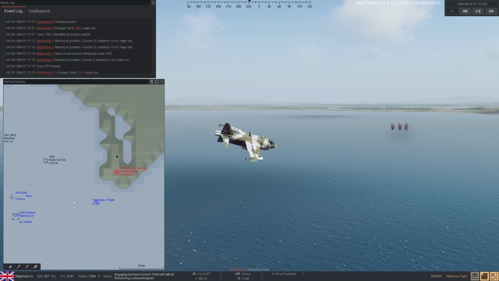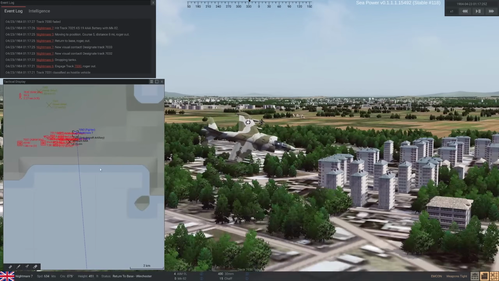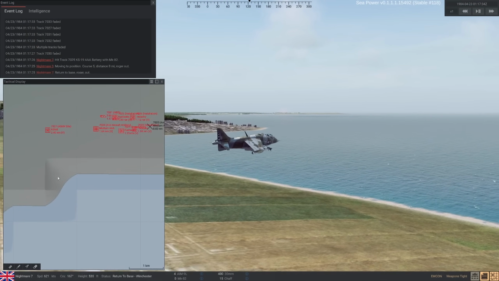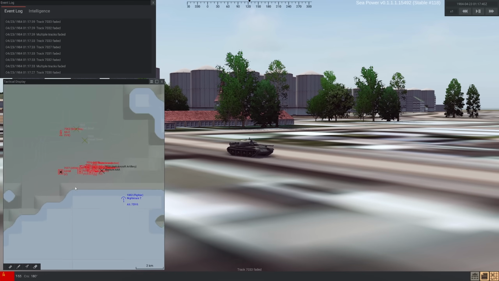Engage. We got Nightmare 5, ground. Roger. Okay, you hit the AAA. Very well done. Making for very dangerous maneuvers. There's the anti-ship missile battery. And a T-55? Okay. Well, it's China, I guess.